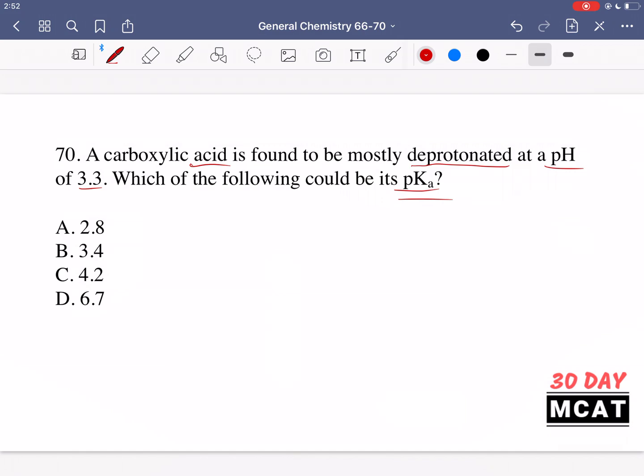When the pH reaches whatever the pKa is for a specific acid, that means we have a one-to-one ratio of the protonated form and a deprotonated. If it's deprotonated now, that means that we are more so on the basic side. So for example, if something had a pKa of 3.3, and then we move to, let's say, one removed, so like 4.3, now we have mostly, instead of like a 50-50 ratio, we have 100% or almost 100% of the deprotonated form. Whereas if we went more to a lower pH, which is more acidic, such as around 2.3, we have pretty much all of the acidic form.